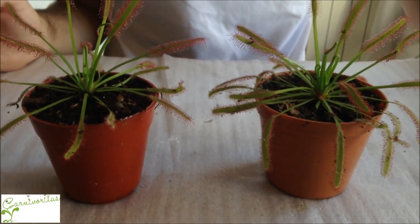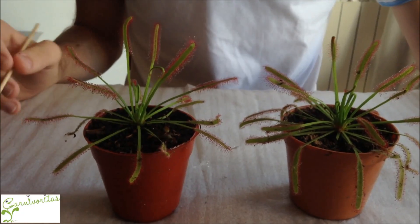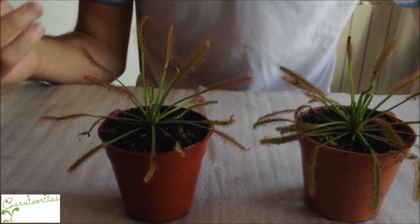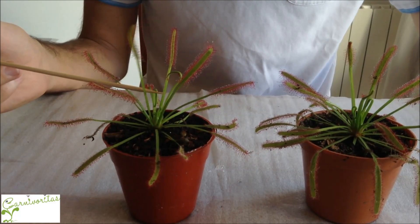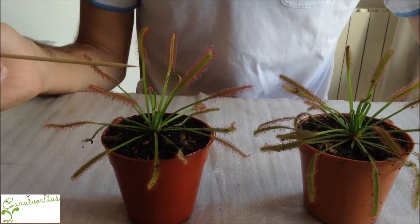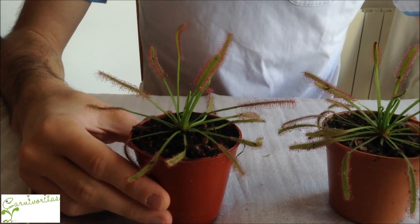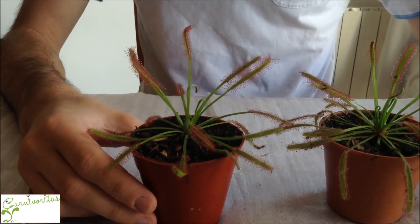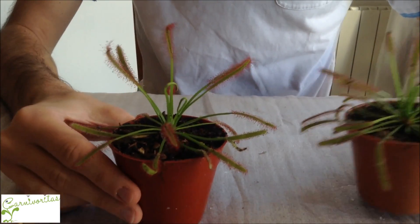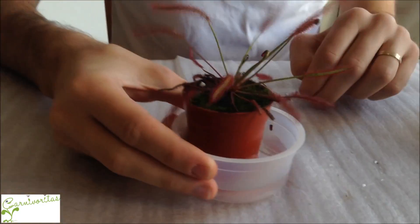How to take care of temperatures with these plants? Keep these plants outside always, but avoid temperatures between minus 2°C (28°F) and above 38°C (100°F). So always keep them outside unless you have those extreme temperatures, in which case bring the plants in. Also keep a roof above the plants in order to avoid the intense midday radiation that could be harmful for the plant.